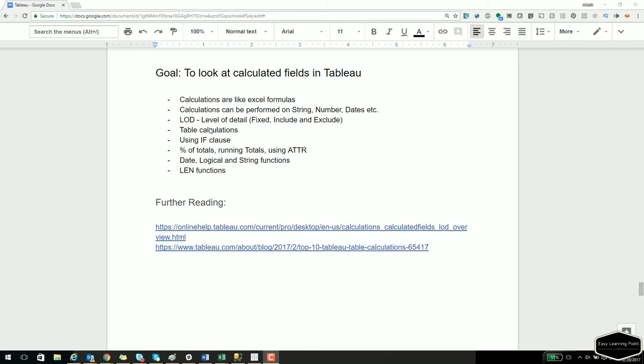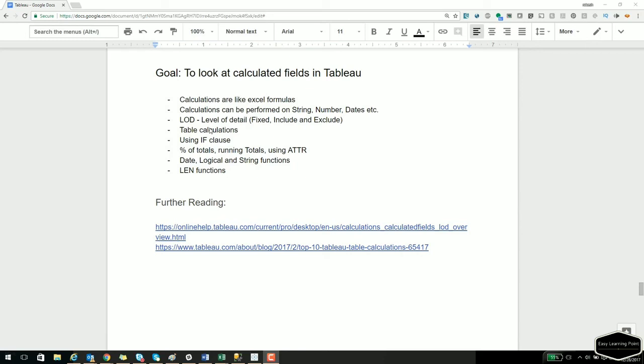So let's take some time and discuss a few concepts that you will need to use almost every day in your report development. Now, these are typically called calculations or creating calculated fields. I know that we briefly touched upon them here and there, but let me also introduce you to some more useful functions that you may use in your day-to-day while creating reports. So think of calculated fields just like your Excel formulas, right?